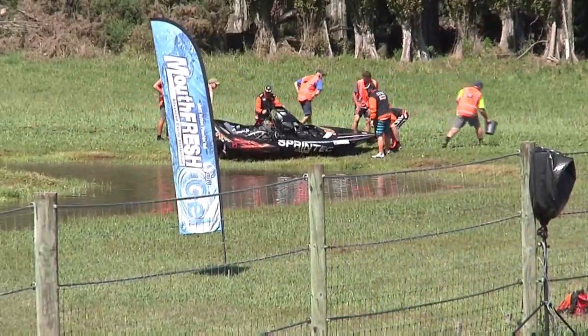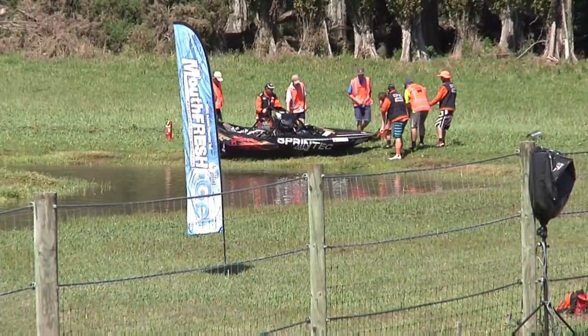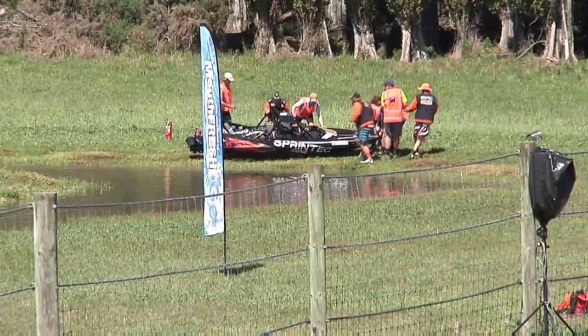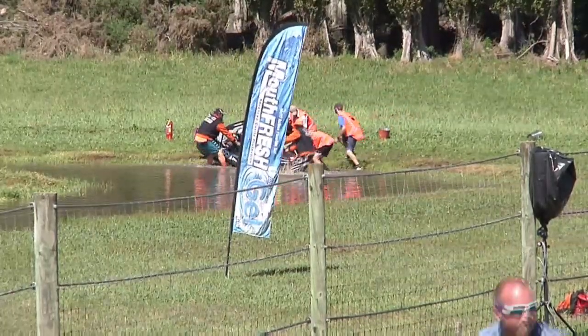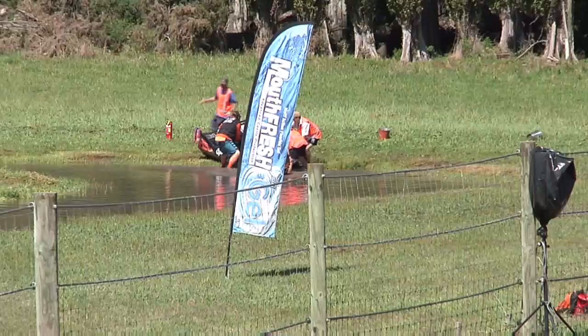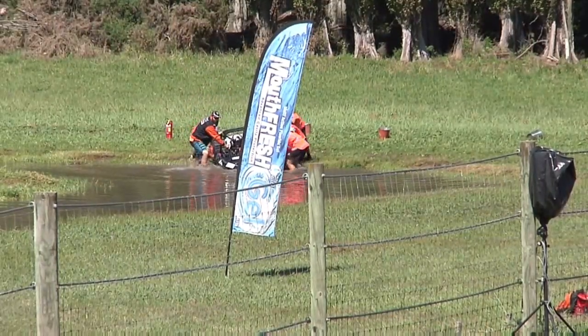Yes, the rescue crew back to good effect. Hey, guess what, mate? We get an opportunity to take a quick break. Absolutely. Two boats in, three boats in. So that's sort of the way we like to go about it. We'll be back in just a minute while we reconvene, get our brains working after the lunch break, and we'll just put a couple of easy listening tunes on for you.